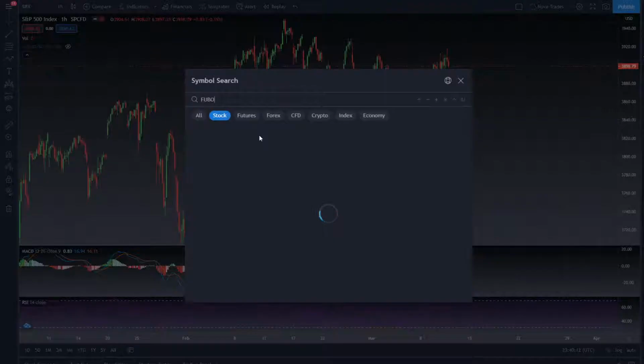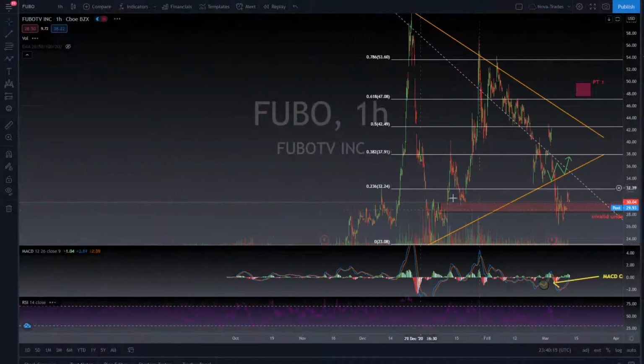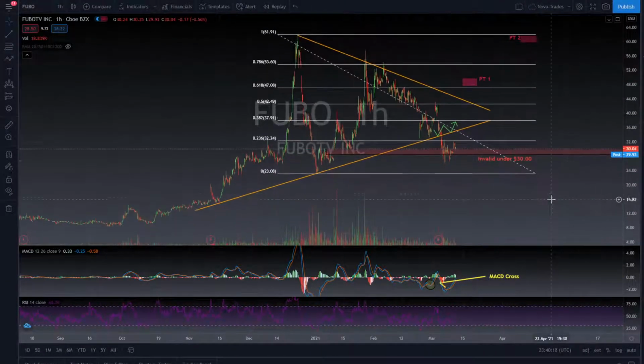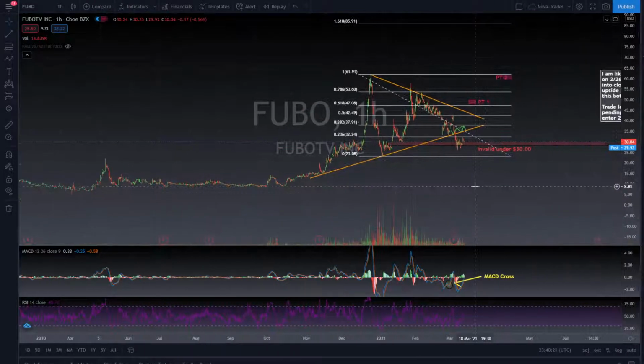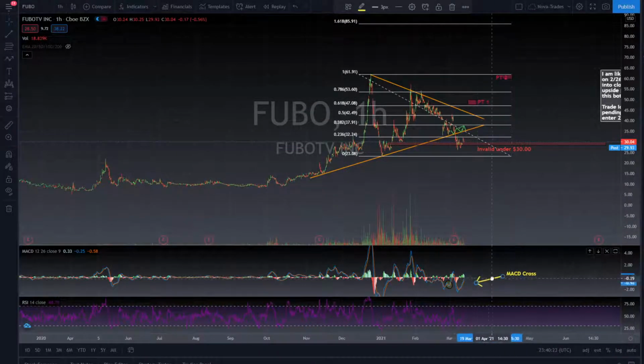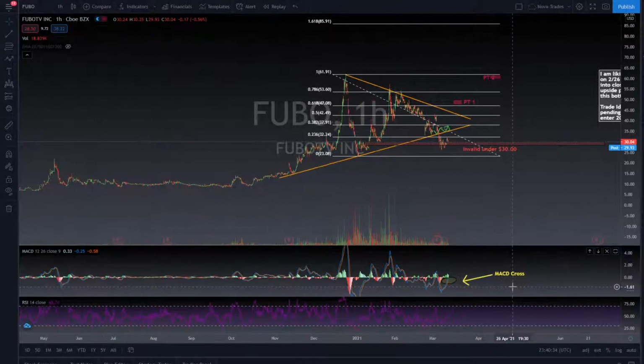Fubo. Let's take a look at Fubo, and then we will go look at Apple. So Fubo, I love Fubo. I think Fubo is such a good stock. They have the sports coming out. Every other stock in its sector that's kind of related to it is just absurd. Insane value. Granted, it does take a while to build up that momentum and to get that value. We did break out of the pennant slash triangle pattern that we were in.